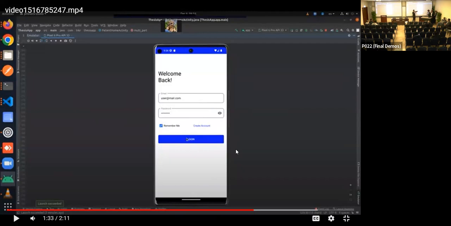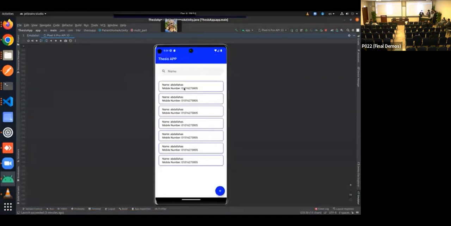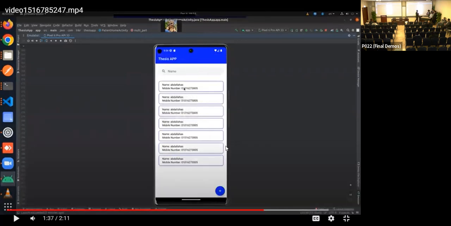When we click on create account, it opens another activity and it collects the user information for creating a new account. Once the login button is clicked, a token will be generated in the backend and associated to this specific user. The user can access any API in the backend only using this token as an authorization bearer token. This is for security features.